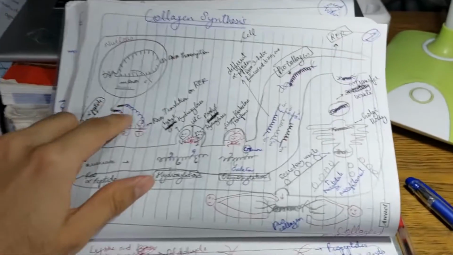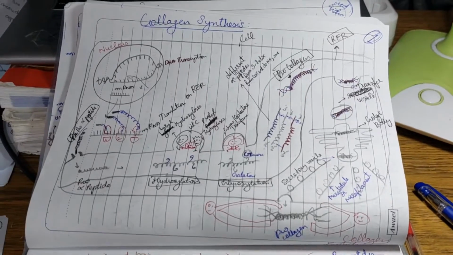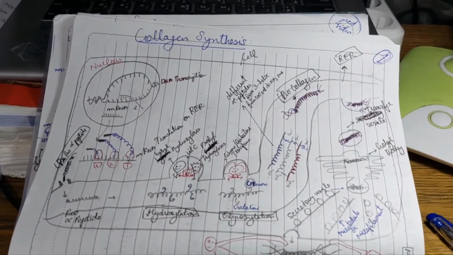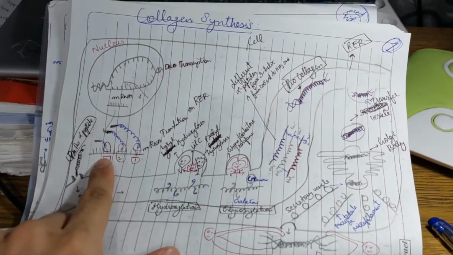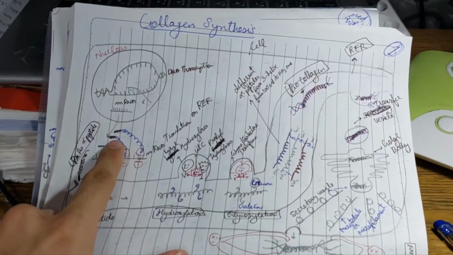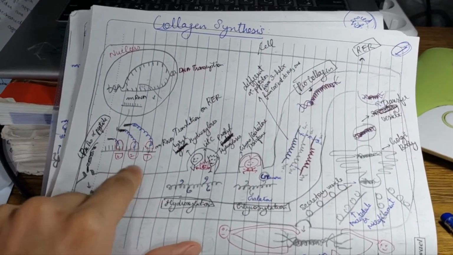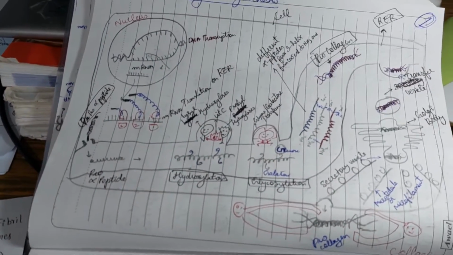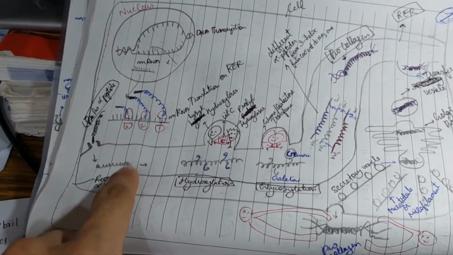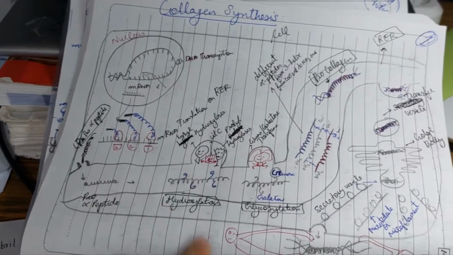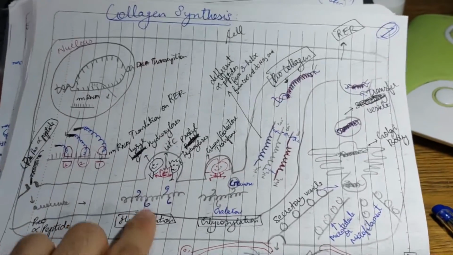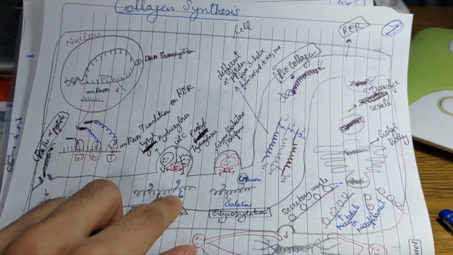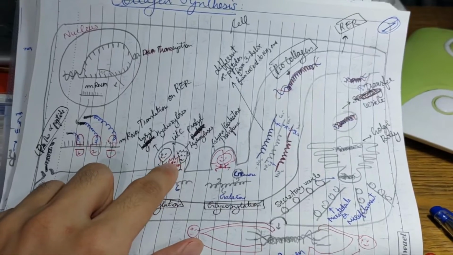So now we know that the DNA, through transcription, led to the formation of mRNA, and that mRNA, after it came to the cytoplasm, was acted upon by ribosomes and translated, and the signal sequence, when it binds to the rough endoplasmic reticulum, makes a peptide called pre-pro alpha peptide. But once the pre-pro alpha peptide comes into the lumen of the rough endoplasmic reticulum, the signal sequence is gone, and it is called pro alpha peptide. This pro alpha peptide will undergo hydroxylation by lysyl hydroxylase and prolyl hydroxylase on lysine and proline, and that is done with the help of vitamin C, which acts as a cofactor.